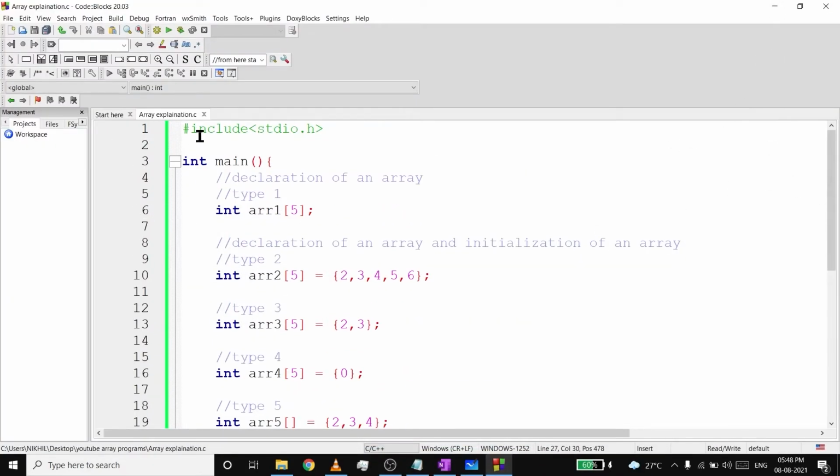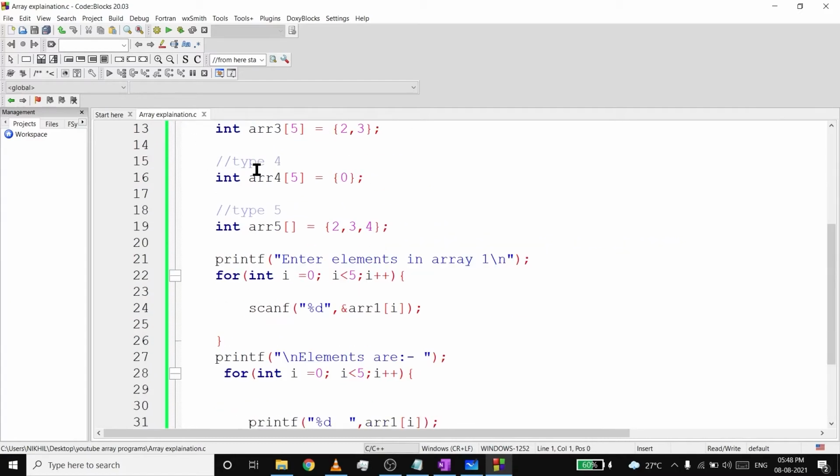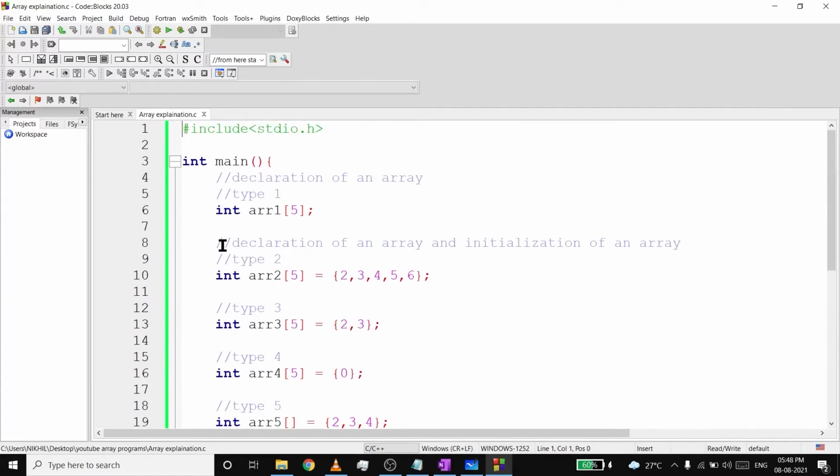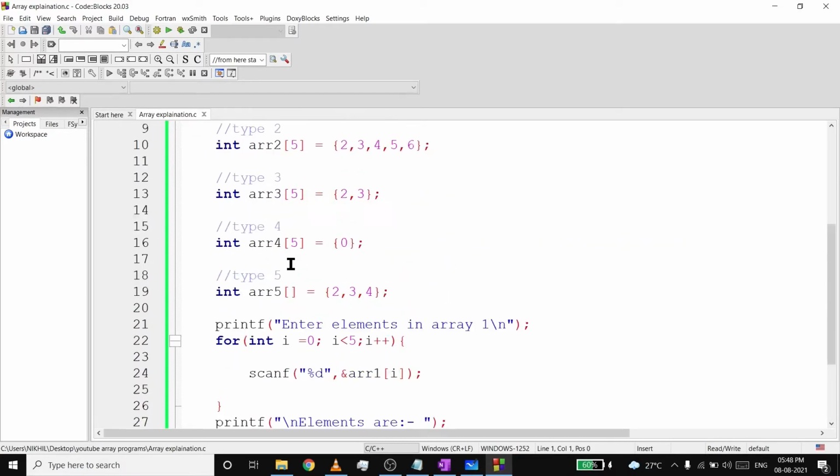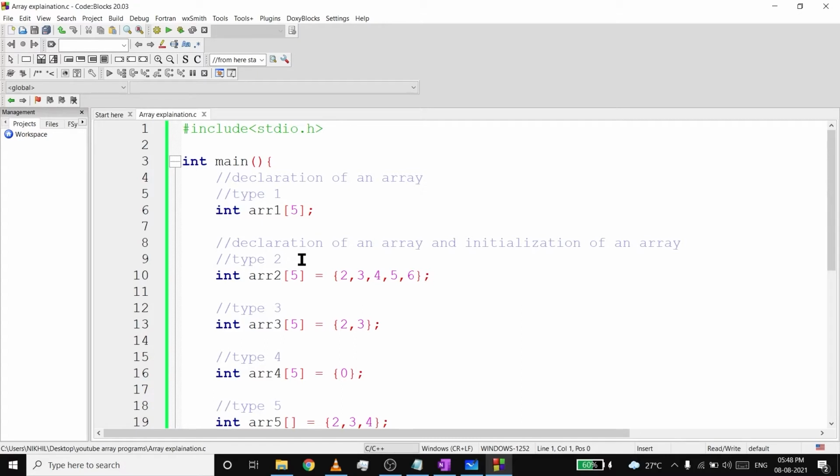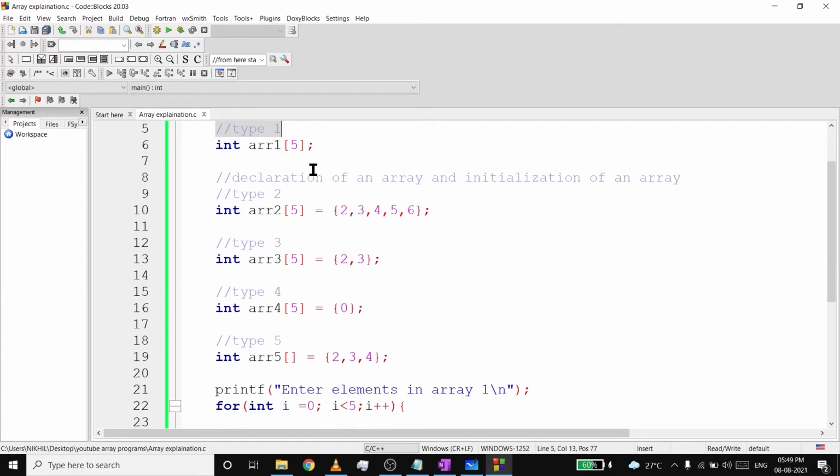Hello guys, in this program we will learn how to declare and initialize an array, using user input as well as in the program itself. So this is a basic header file, stdio.h, which is the C program file. In the main function, we are going to declare an array, only declaration of an array.